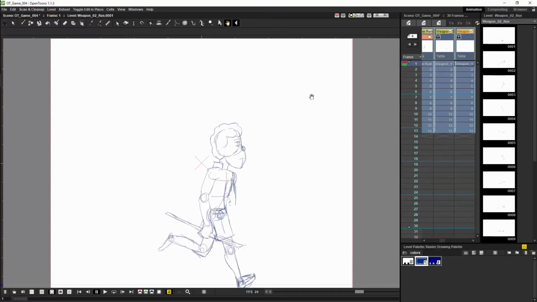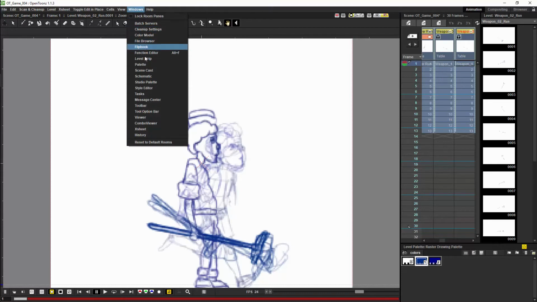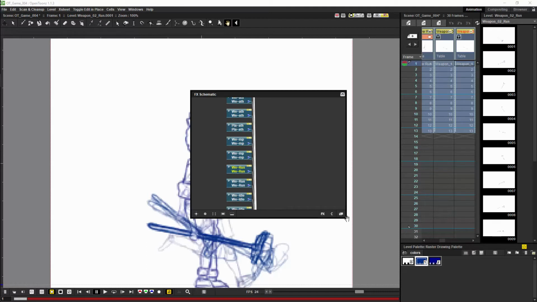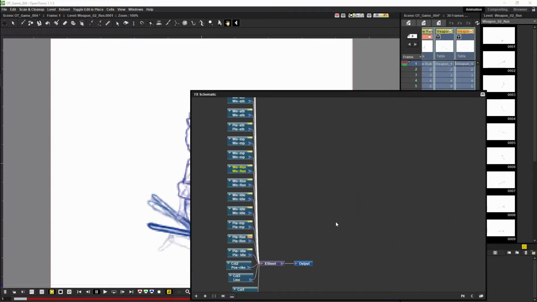Now before we render, I'm actually going to darken up these images. The problem is that in the game, these images are very faint. So to darken them, I'm going to go to Windows and Schematic, and then I'm going to go to the FX nodes, and I'm just going to expand that.